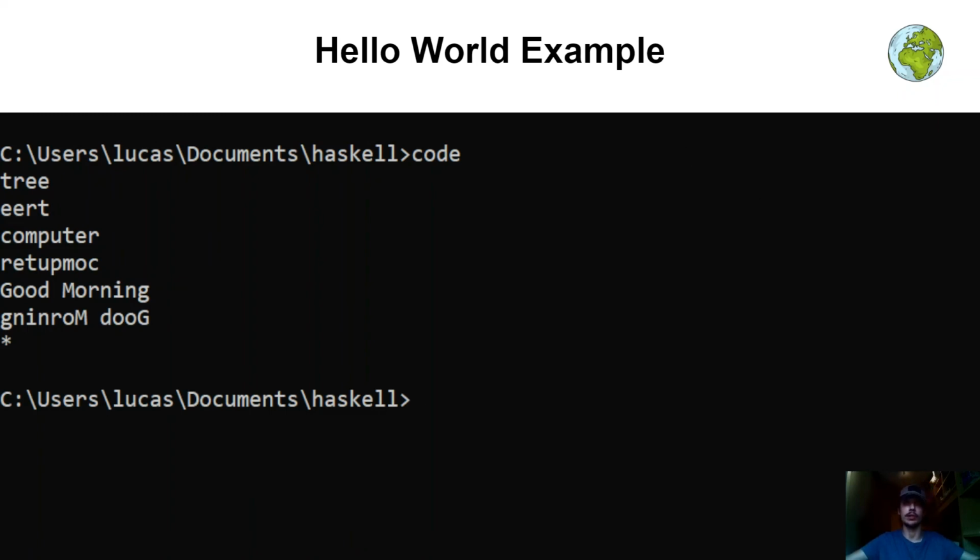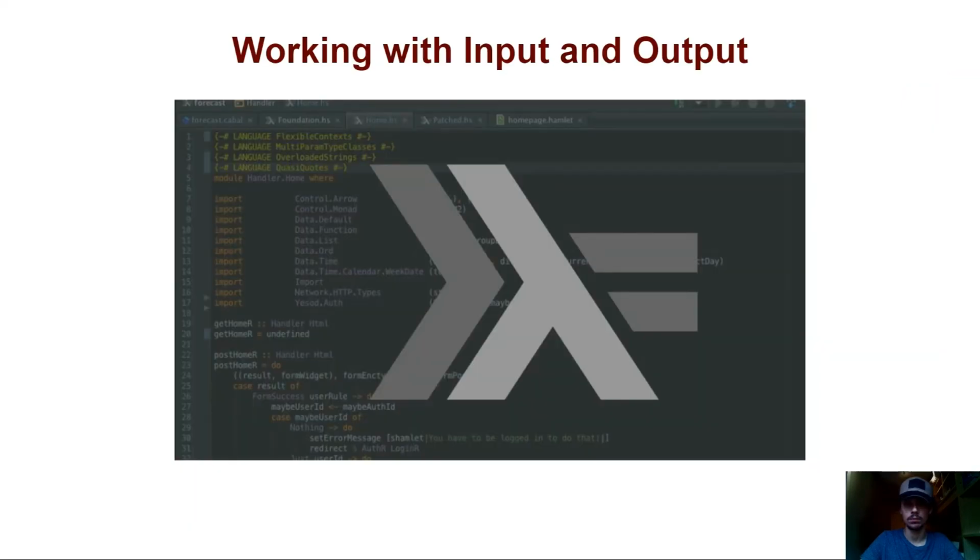So this is another example of the input and output programs that we can do, for instance, in Haskell. There are many ways that we can do things and many things that we can program with this system. Very well, so with this we end the lesson on working with input and output in Haskell. In the next lessons, we will study and solve advanced problems about the input and output system.